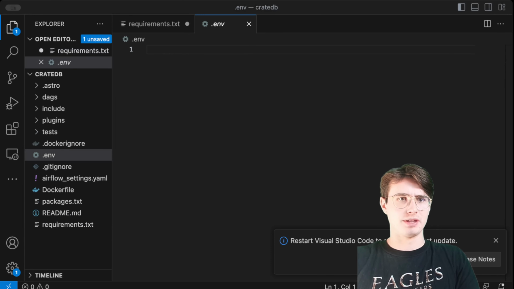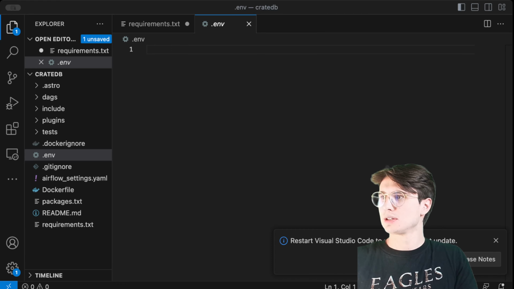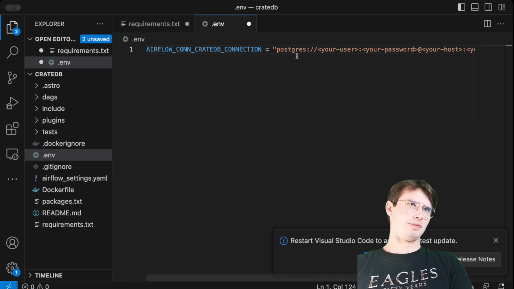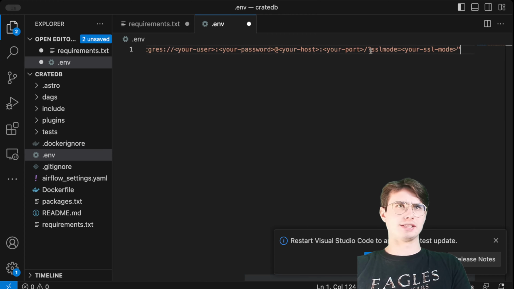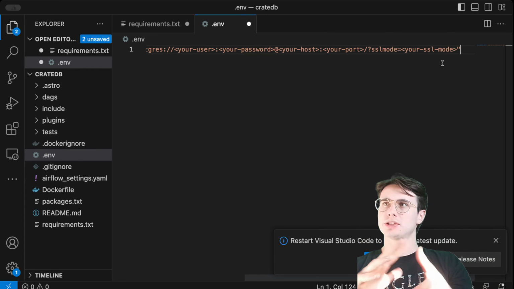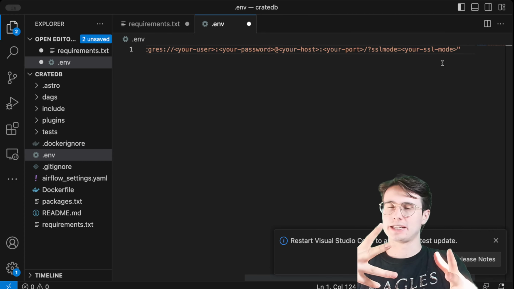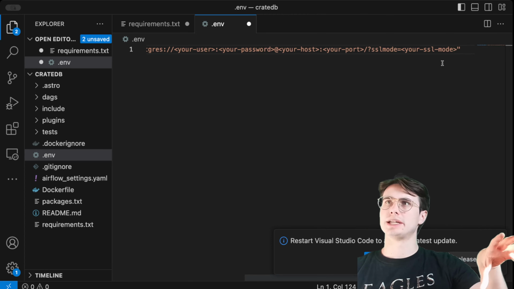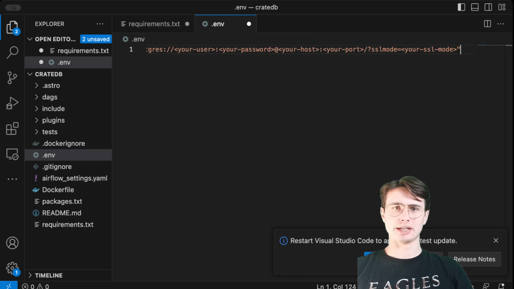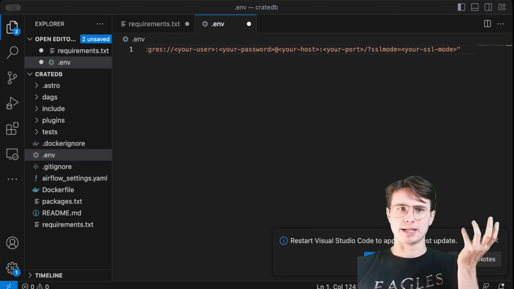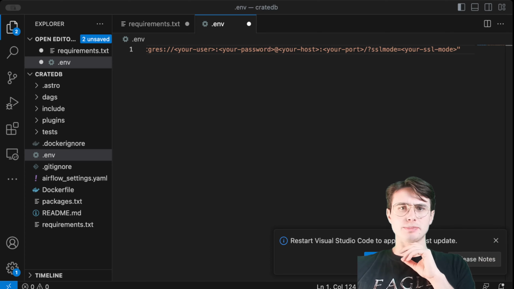So if you go to your environment file, what you're going to want to have is something like the following. Here, you're just going to put it all in one string: the Airflow CrateDB connection, Postgres, user, password, host, port, SSL mode, your SSL mode of choice for CrateDB. So instead of using a traditional connection field, because there isn't really a defined connection yet, and the way CrateDB is, if you work with Mongo, it's kind of similar to that, where you just put all the details within the connection string, and you don't have to worry about adding any other credentials. And so that is really all the setup you're going to need to do here. It's not super complex to actually get started using CrateDB.